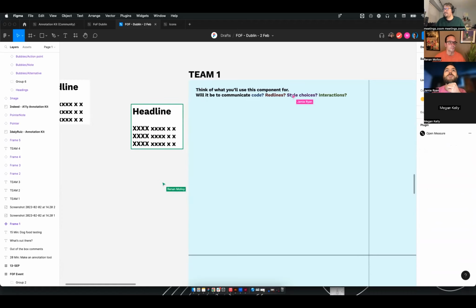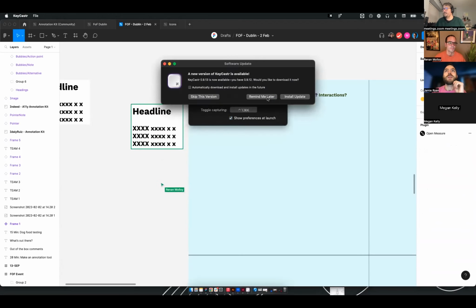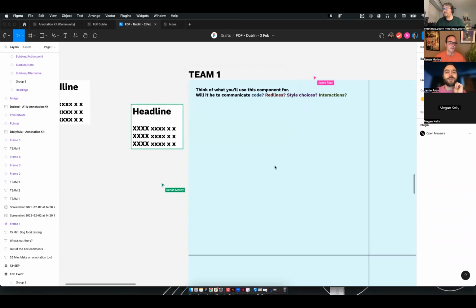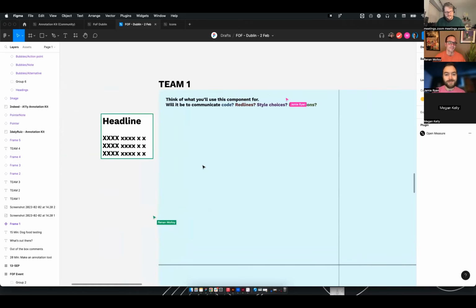Yes. Cool. Okay. Let me just see if I have Keycaster quickly. I do have Keycaster. You introduced me to Keycaster. It's actually super useful. On the bottom left of my screen, you'll see the shortcuts that I'm using most of the time, but it sometimes doesn't show them. Like if I just do Shift, it doesn't tell you. And I'm not as good with the shortcuts as Jamie, because Jamie's like a crazy wizard.